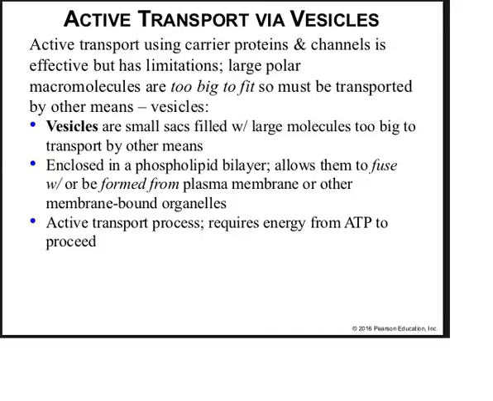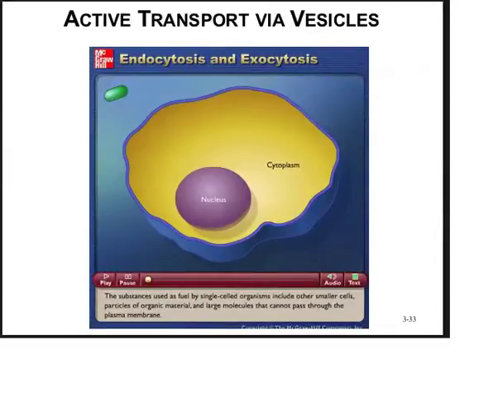Okay, so bottom line, we have to have this because some stuff that the cell makes and spits out and some stuff that the cell needs to absorb are too large to fit through a single gated or ungated channel or through a pump. Okay, it's just the size consideration is something that we have to consider here. So let's take a look at vesicular transport.